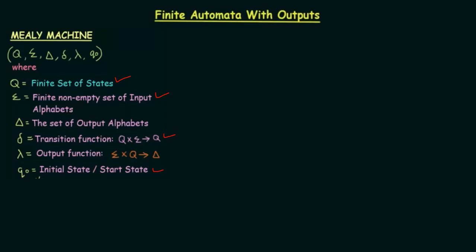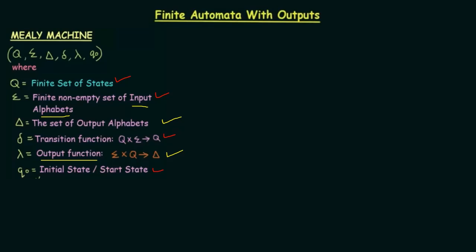Also, the Moore machine doesn't have the final state either, because we are concerned with the output only. Okay, the final state we are not concerned with. So apart from these four very renowned tuples, we are also going to have two new tuples, that is the set of output alphabet and the output function. Obviously, output alphabets are going to be pretty much similar to how input alphabets work, so they can be 0 or 1, they can be A, B, C, they can be anything. The output function, however, is the important feature whenever we are talking about the Mealy machine or Moore machine, because you'll see how it differs in the Moore machine from the Mealy machine. But let's talk about the Mealy machine output function first.